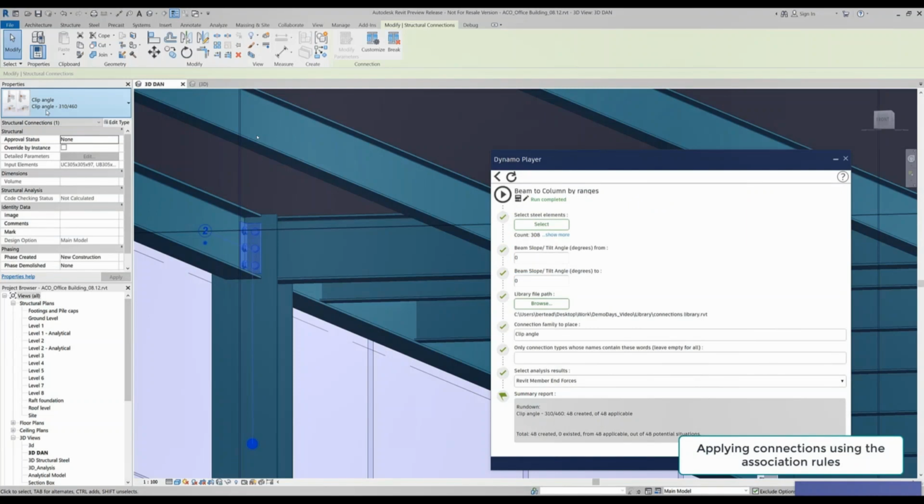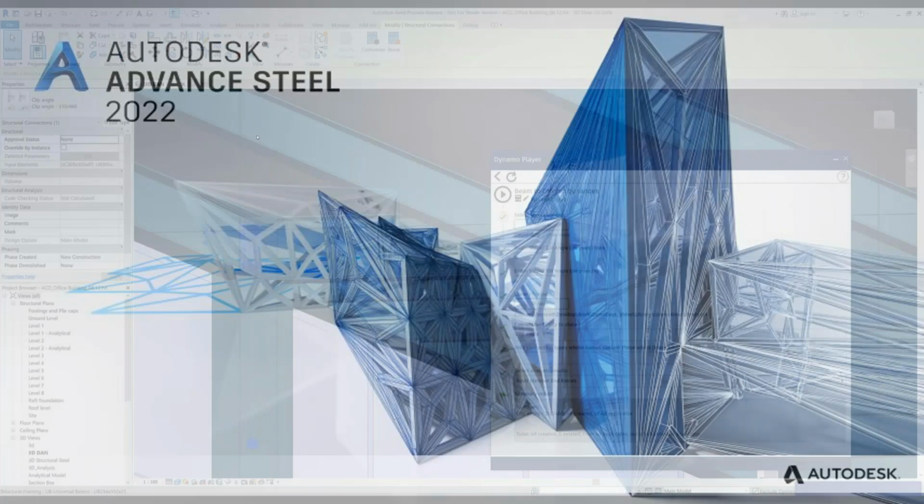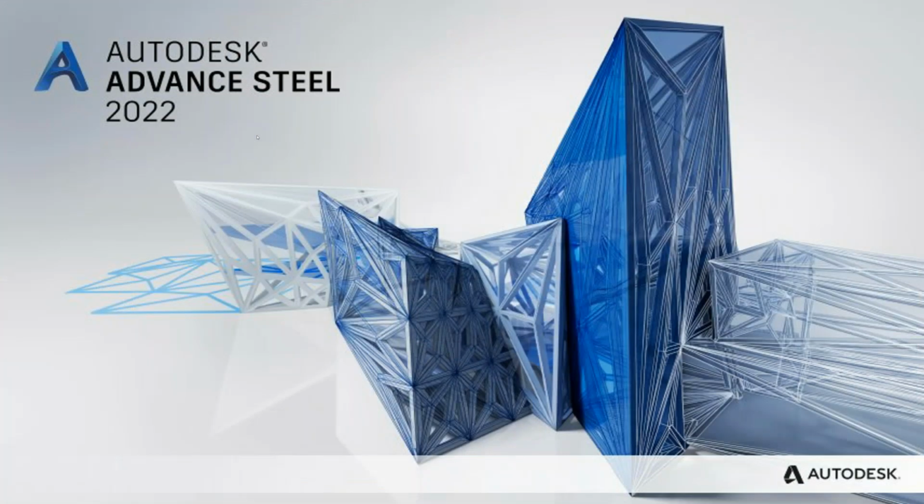It's very cool stuff. And just as a remark, you could, for example, create your basic model in Advanced Steel, import that into Revit, run the automation to apply your connections, and send them back to Advanced Steel. So there are multiple possibilities how to use that as well. Speaking of Advanced Steel, let's have a look at what we have done in Advanced Steel 2022 now. It's only part of it, just to give you a brief idea.